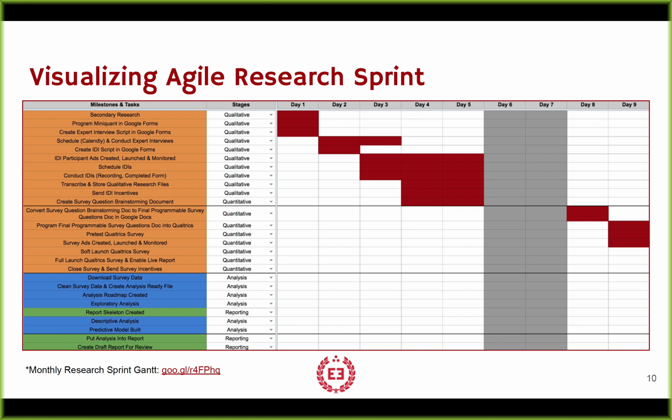And what you can see is that a milestone like secondary research really only has 1 task outlined for here. Some of the others, like conducting expert interviews, may have 4 tasks. To the right, as you move out, you will see red blocks. That shows the day that task is due and should be, or is being done, and then the last day that it's red is the one that it's due. So for example, if you look at scheduling and conducting the expert interviews, it's going to happen over 2 days, but it's due by day 3.